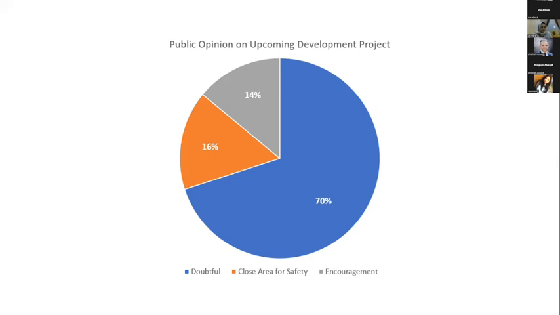They doubt our plans, and 16% suggested closing the area for safety reasons due to ongoing problems, and only 14% encouraged us to proceed, hoping for positive change and good advantage for them. People's lack of faith stems from past unsuccessful projects. They had no good idea about previous development.